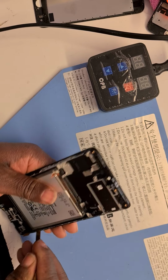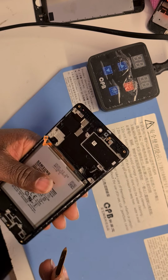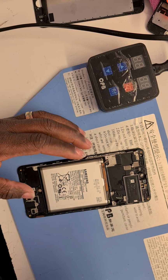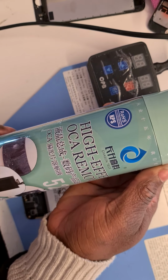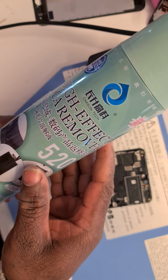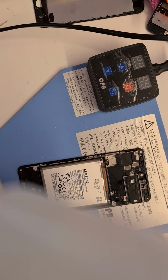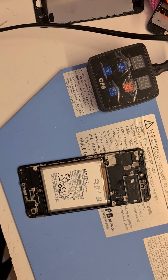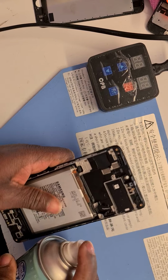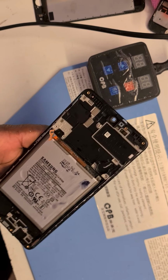And that is a tough one to do as well, because it's held down by a very, very tough glue. So what I would do is spray a little bit of high effect ochre glue remover. Can you see that? High effect ochre remover. Or I have ethanol or isopropanol as well, which I can use, but I think this one will be quite easy. So I spray a little bit underneath here. Quite strong, isn't it?